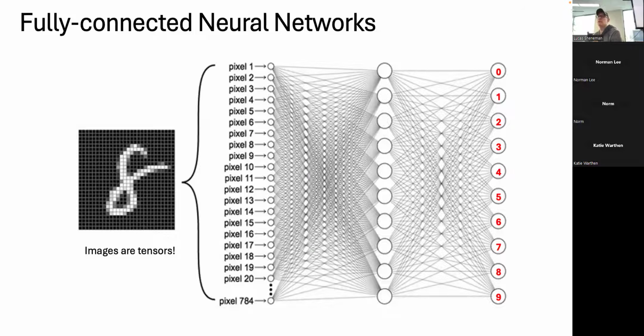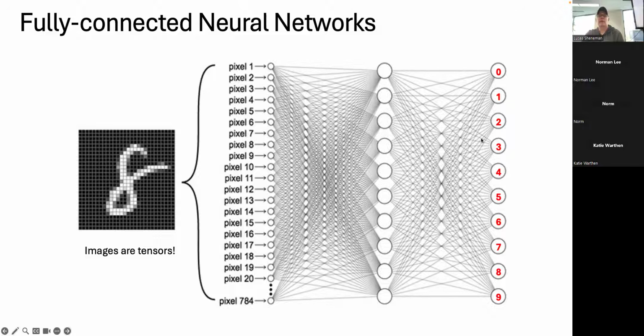For computer vision, this would be a really simple example of using a fully connected neural network to do a computer vision task, where you take this 28 by 28 image of the number 8. It's an image, but you can serialize it into a linear set of values just by reading the pixels left to right and then down. And so this 28 by 28 matrix of intensity values becomes just this linear set of inputs to this network, right? And there's 784 different unique inputs now.